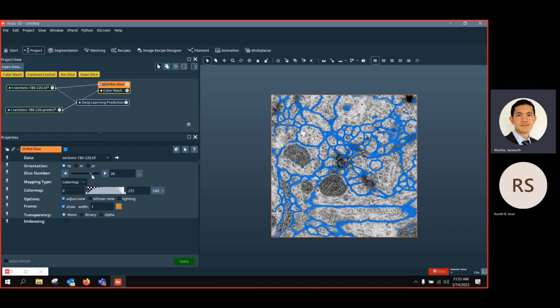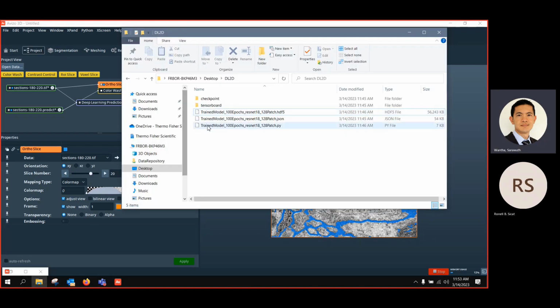That's why we need to look at the folder here, and you can see that we have information. We ran 100 epochs, and used 128 patch size and so on. So you can come back, load the information, and collect it to see which one gives the best result in terms of training.